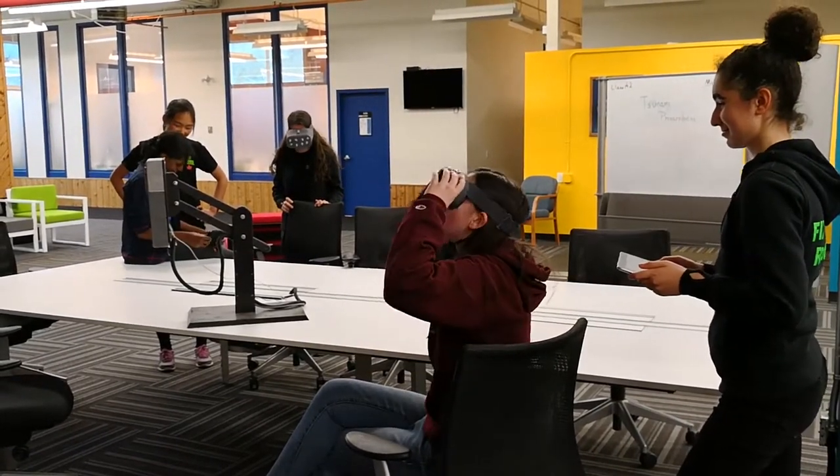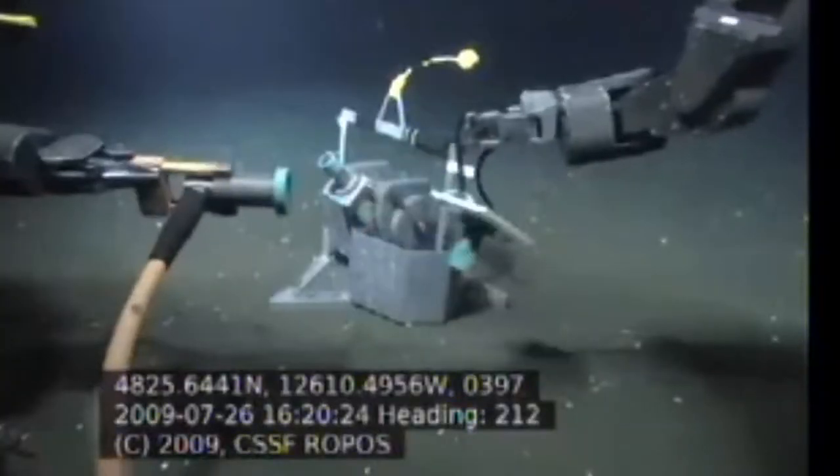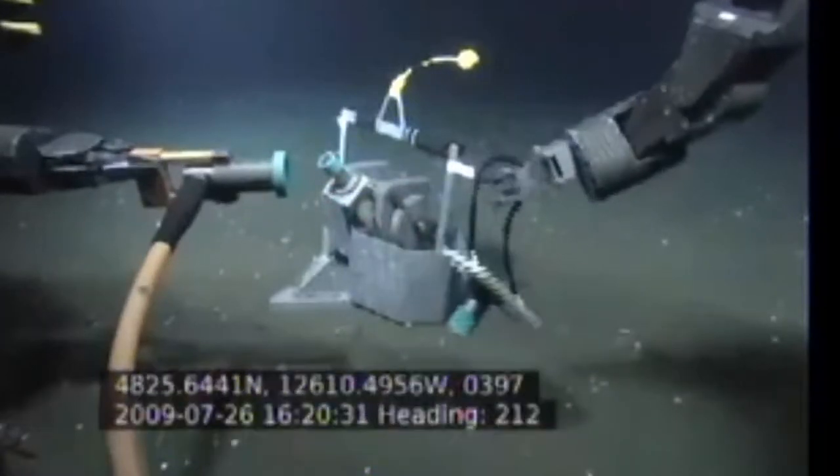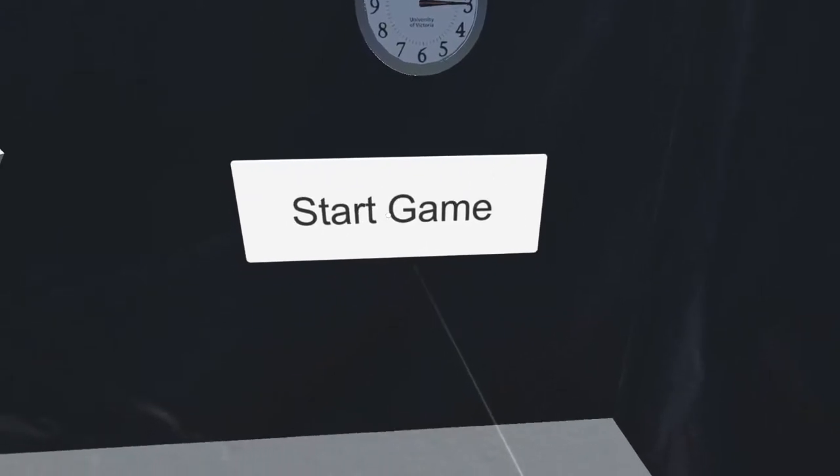When needed, the headset can be passed around to deal with immediate problems, such as fixing this bottom pressure recorder, which has been disconnected. With six tablets and two headsets, a class of 30 can be easily accommodated.